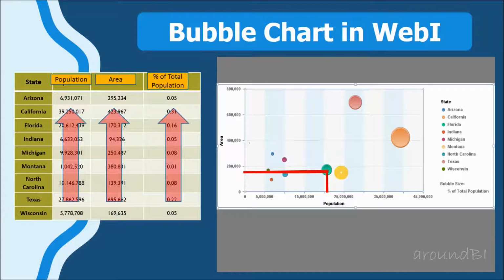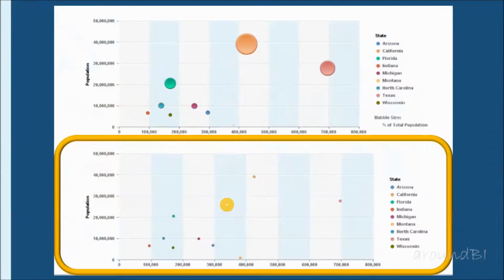Another important point to notice is that a bubble chart does not use a category axis. So both the horizontal and vertical axes, X and Y, are value axes. If you have worked on a scatter chart, you will find that a bubble chart is very similar. The only difference is that a scatter chart uses two dimensions of data and a bubble chart uses three, in which the data points are replaced with bubbles and a third dimension of the data is represented in the size of the bubbles. You can clearly see the visual differences here.